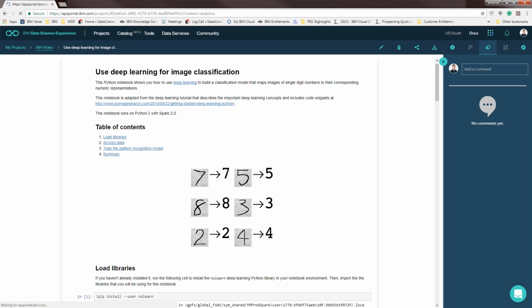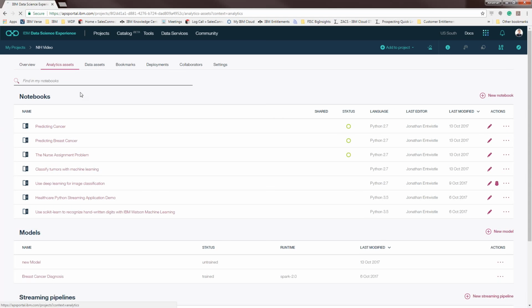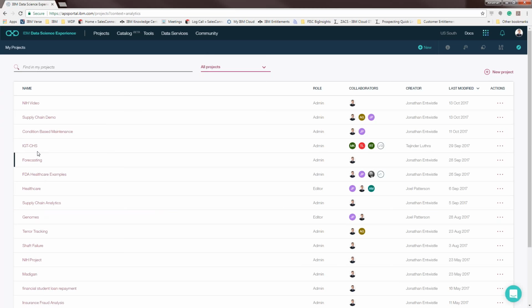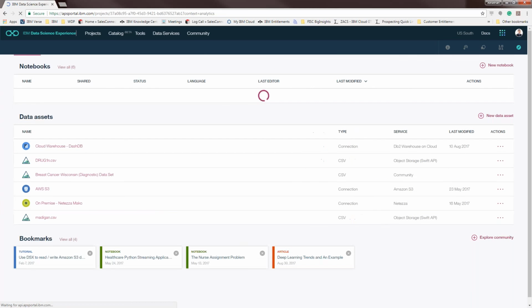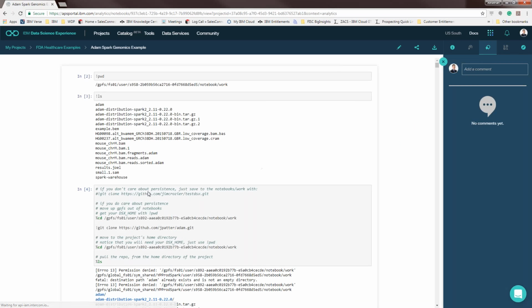So one of the other most important things that I think we have to really focus on is genomics. I don't know if any of you are in the genomics field, but one of my favorite packages is something called ADAM. If you go out there and look up Apache ADAM, A-D-A-M, you'll see that there is actually an open source distribution that runs in Spark, meaning highly scalable, that's able to do certain genomics tasks.